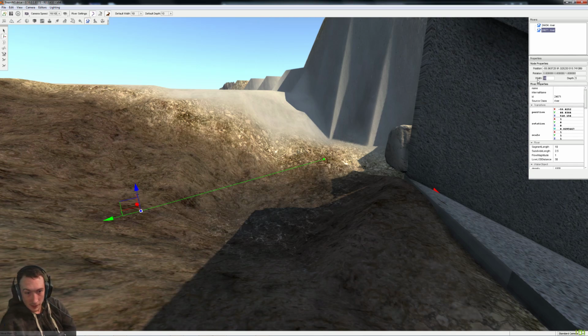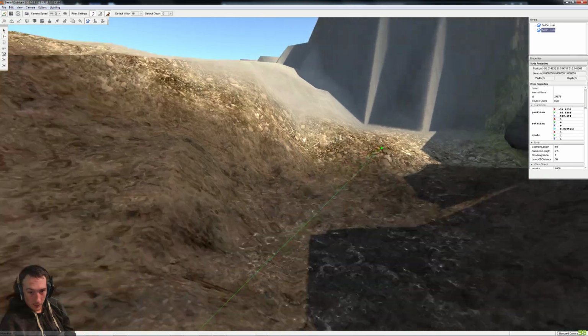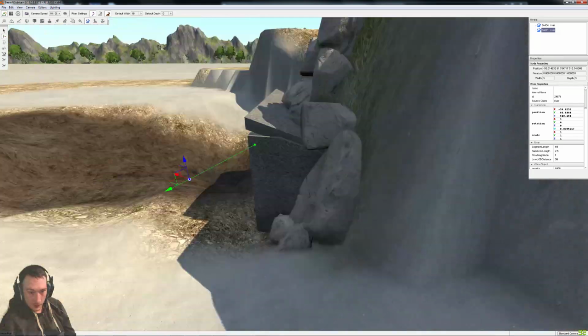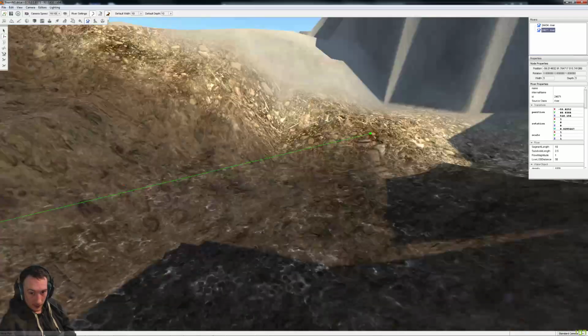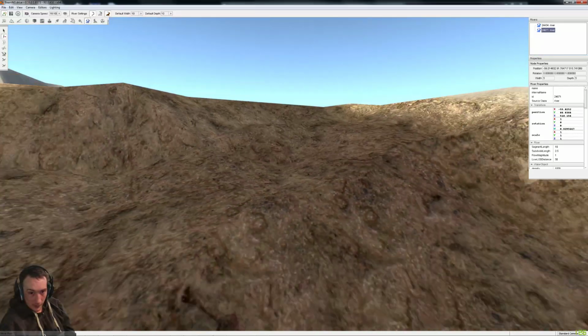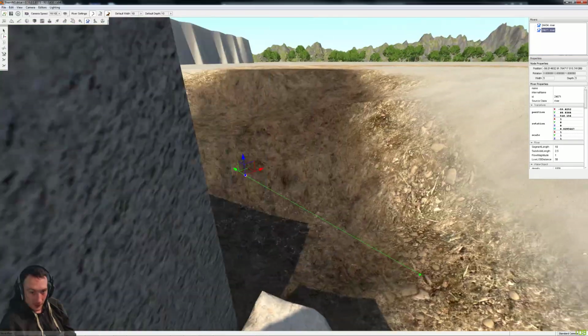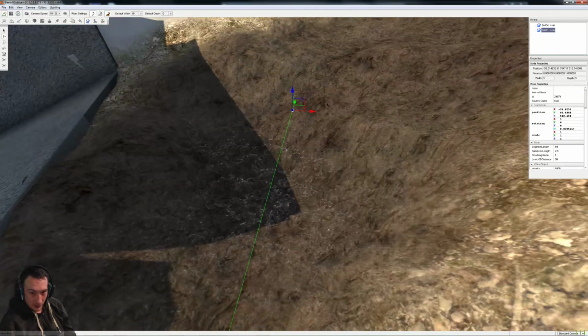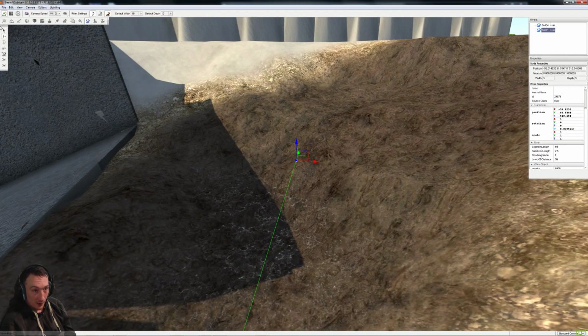Change that width as well. Poking through. There we go. So that's cool. Bit of water in there as well. And we've got to climb up there. Cool. Don't know if that's going to be possible in anything, but I know. Let's give it a go.